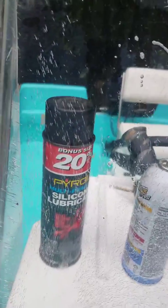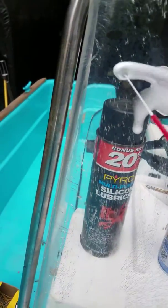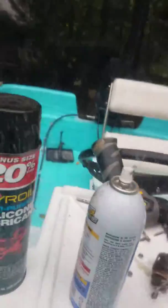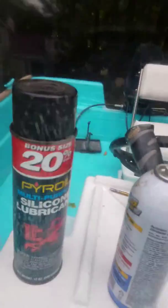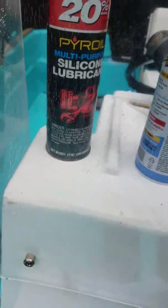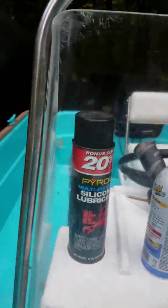Now watch. See that right there where it says Bonus 20? I'm going to spray some here and grab up that and wipe it down. And the longer it sits, the better it's going to work. Got to do both sides though. I'm going to go on this side.